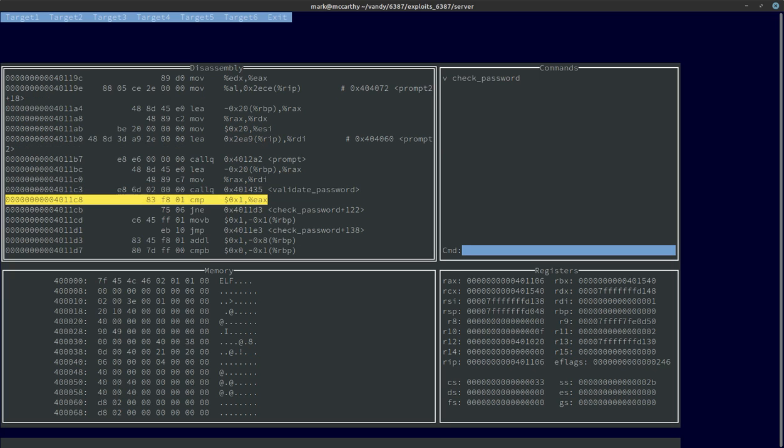It compares the return result in x86-64. The return value from a function is stored in EAX, so it's comparing that with 1.